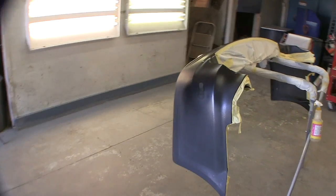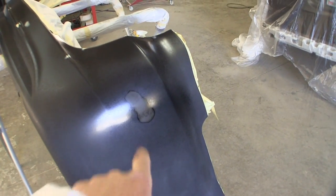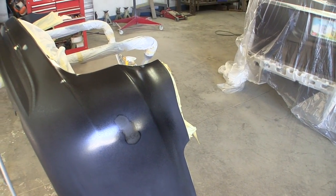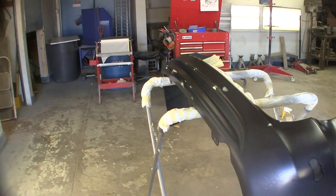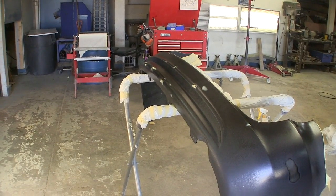So I'll bring you guys back here in a little bit. I just got to wait for this to flash. I'll probably give it 10 minutes. I just don't want any issues. So there you go. It's pretty wet right there. I didn't put it on heavy, but it is what it is. So there you go. We'll be back in a minute. It'll be a second for you guys.